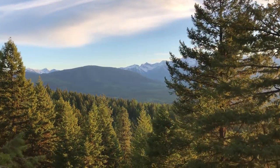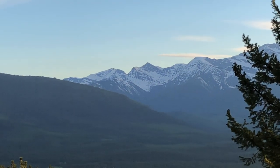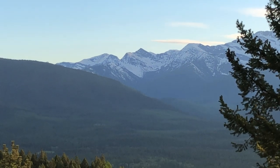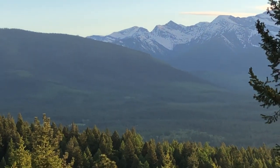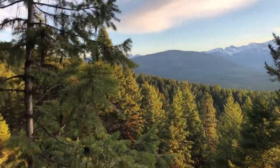Look at that craggy area just to the south of Snowshoe Peak. Where that real sharp peak is, just below that, there's a really cool waterfall that we've gone to lots of times. It's about a 30 or 45 minute hike and just spectacular. But yeah, it's a beautiful evening tonight. Just had a good time up here and the sun's just setting.